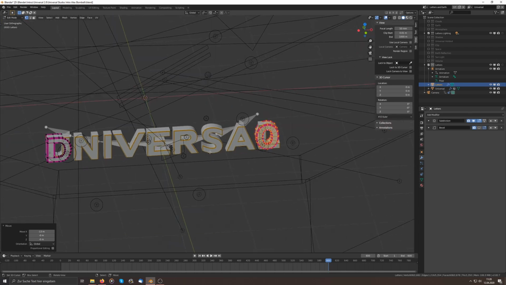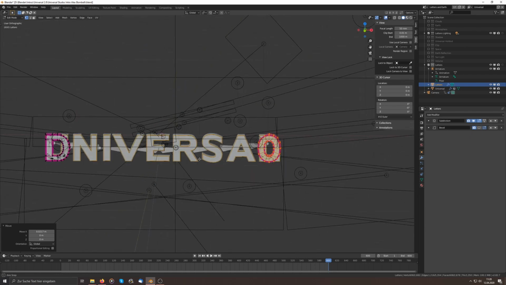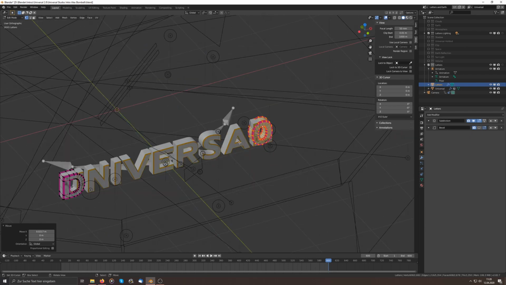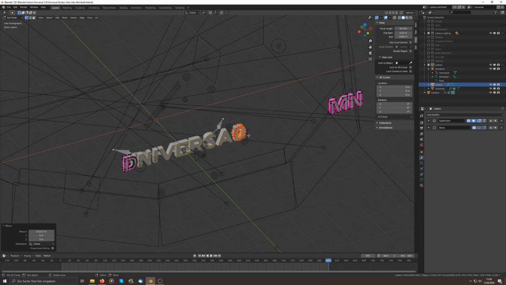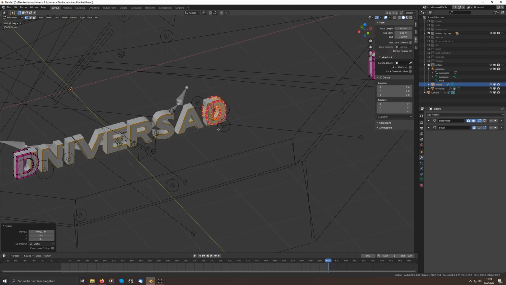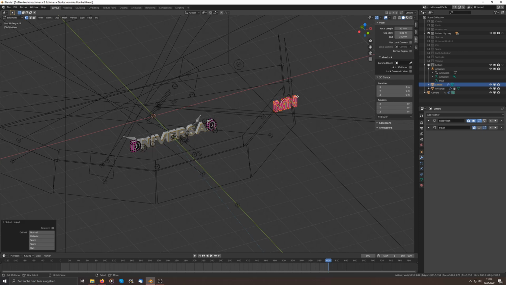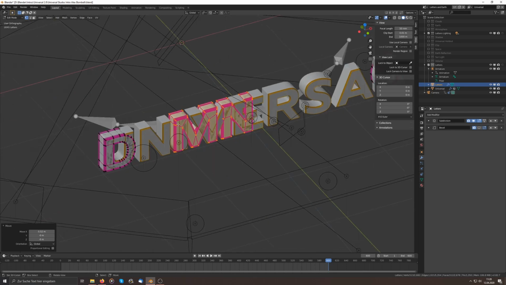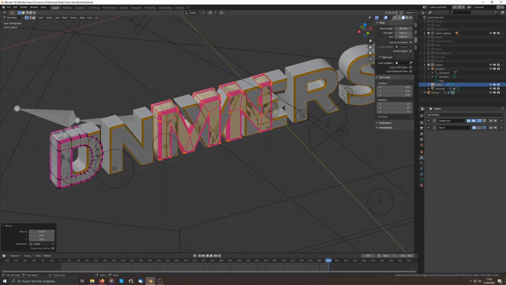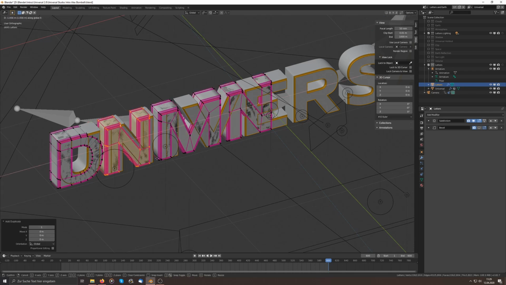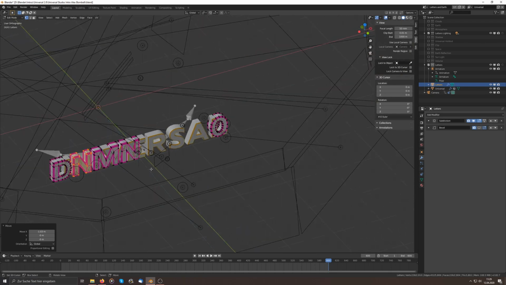I might say that it's a pretty good idea to line them up with where the universal letters are right now, at least the first and the last one, because they'll define the position of everything in between, and if they have the right position, everything else will line up with them. So with L again, and then G X, I'm going to move them over. Now, I want another N in between those two, so I'm going to take this N with L again. And then we're going to hit Shift D to duplicate it, and then G X again to move it over. Like this.